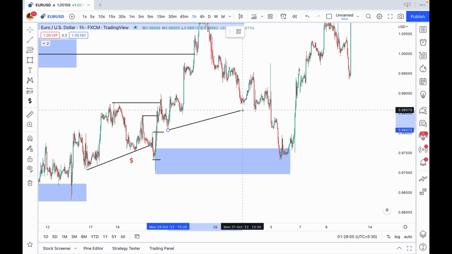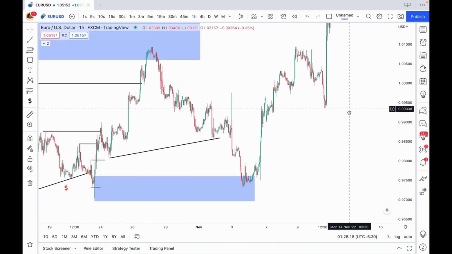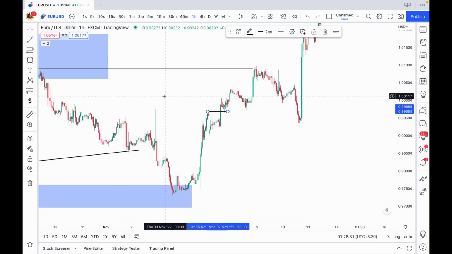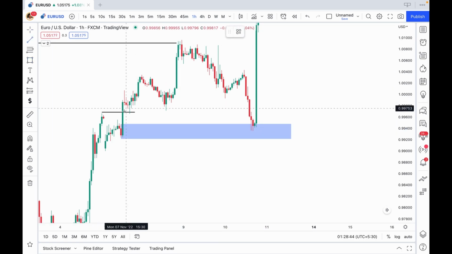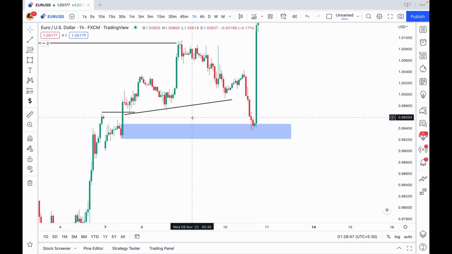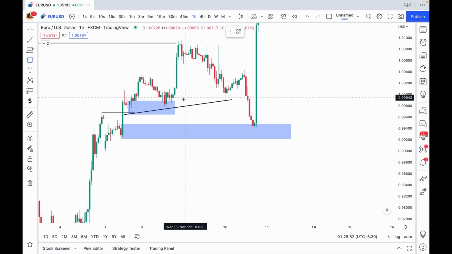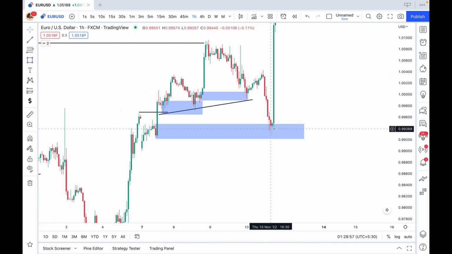And now what is this? This is all liquidity. So why am I marking this liquidity? Because this is trendline liquidity. Okay, same. Now as you can see, price slightly broke the structure. We will mark the structure which gave multiple break of structures. So whenever we are entering, we need to see there is always some kind of liquidity. So this is the order block. This is trendline liquidity. Why trendline liquidity? Because it was mitigated. Okay, this was mitigated. So this is trendline liquidity. This is our perfect point of interest. We can enter on lower time frame.